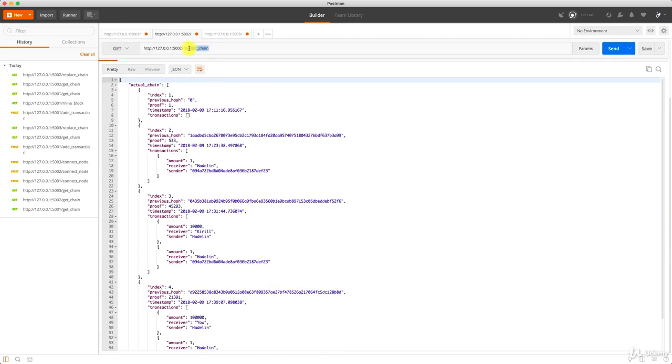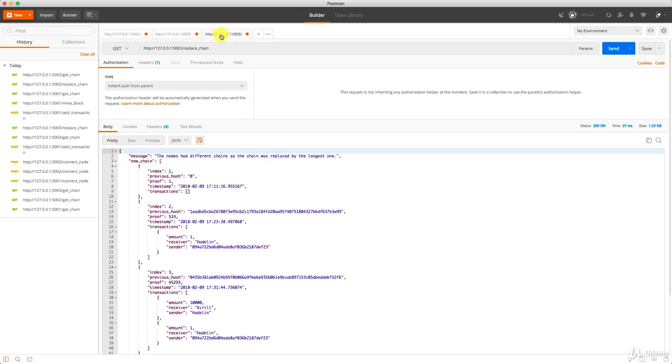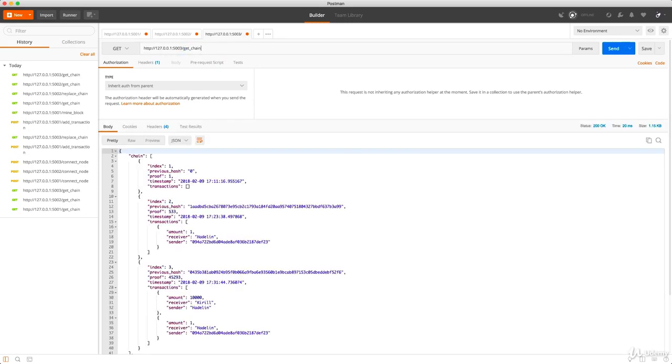And if you want, we can just call the get chain request again to check that Kirill's chain is the same as mine. Yes, as you can see, it's exactly the same. I'm switching between my node and Kirill's node. All good. And now let's make sure you are also on the same page. So here we go, everything's ready here. Let's check your actual chain in the blockchain. So get chain here. There we go.